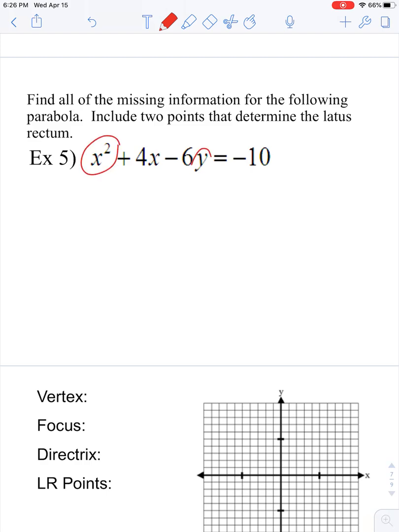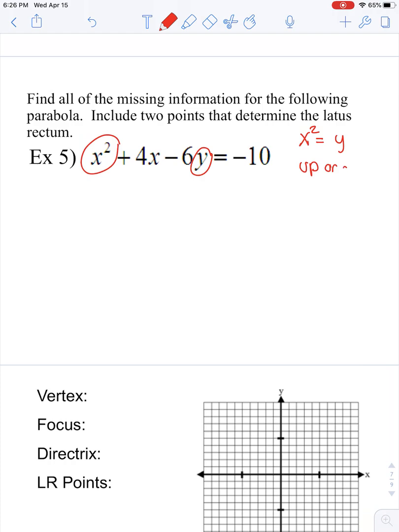We have an x squared, but we have a y without being squared, which means that we're looking at an equation that is in this form. Equations that are in the form of x squared equals y or y equals x squared, these are parabolas that open up or down. We need to rewrite this in the equation x minus h squared, positive or negative for a, and y minus k. So once again, we're going to have to do a little bit of completing the square with the x's. We're going to have to do some factoring with the y's. We're going to have to make sure everything's on the right side.